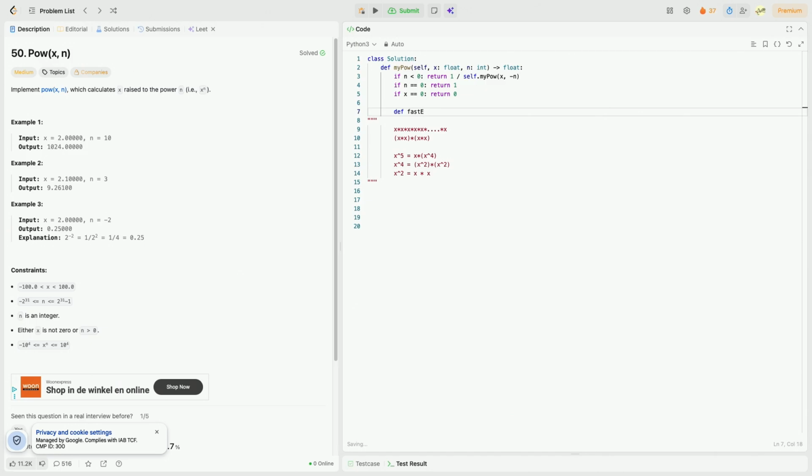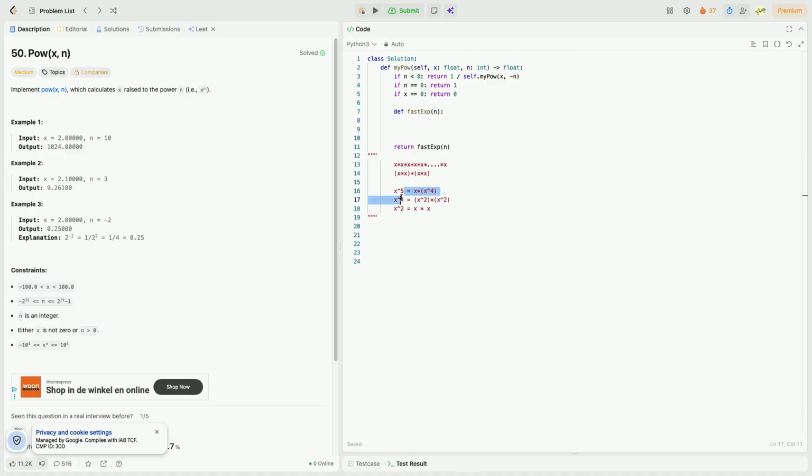That's what the algorithm is called. It typically gets the value x and an exponent n. But because we already have access to our x up here, we will just pass in n. And we will call this with the parameter n. Now, we have to deal with the edge case, right?